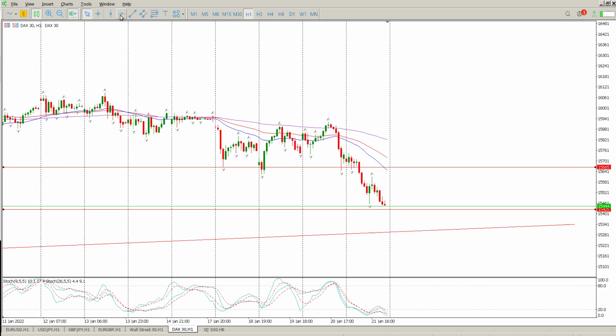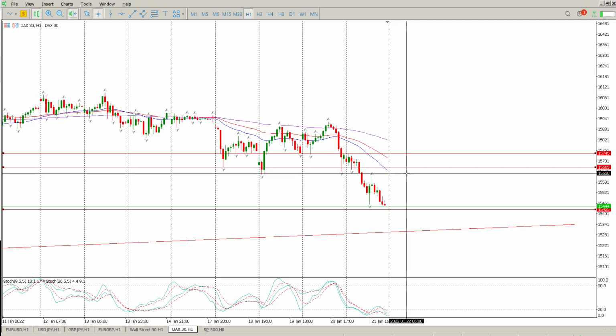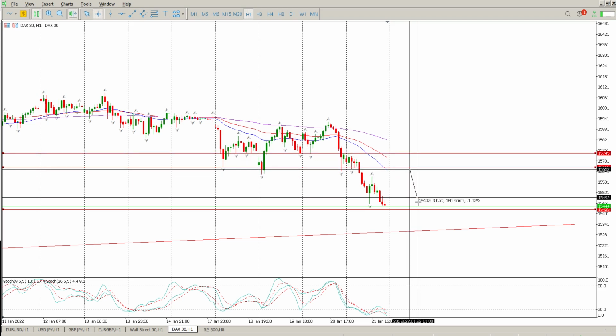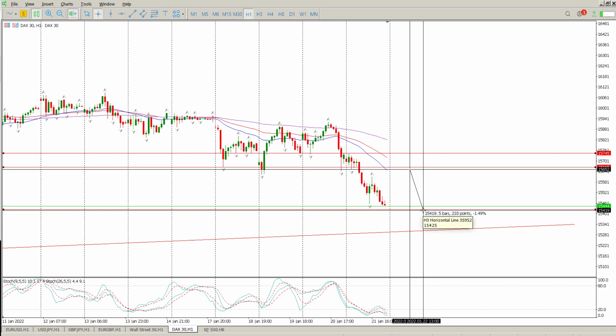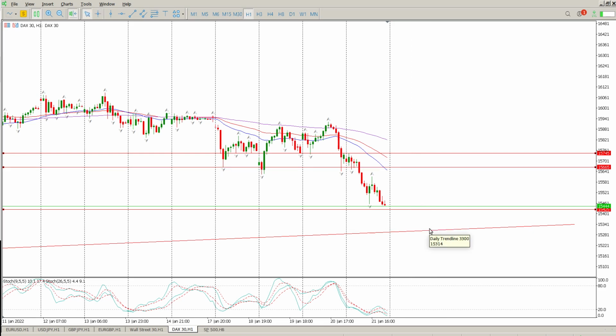For me at the moment, that would be an area to continue the downtrend, and then just above it is another one, which is 15745. So for me, that's a short area. This is where my stop should be, which would be 113 points. So risking 113 points, but we're looking for at least sort of 15,420, which will give you 230 points, and then this trend line at roughly 15,300, which will give you 300 points. So that's kind of the view that I have at the moment.